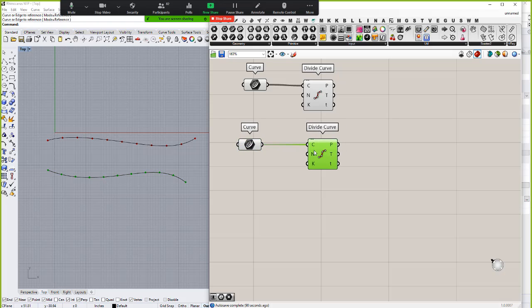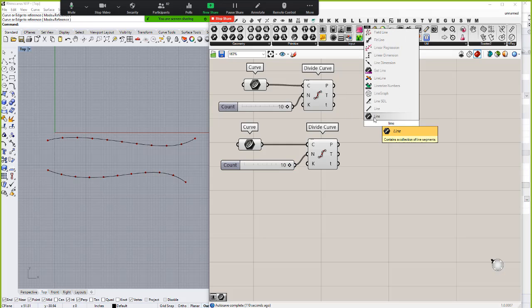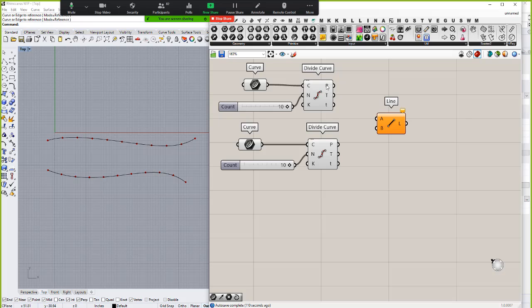Okay, so this gives me the same number of points. Maybe I'll make that a little different. Let's say 10 points in this one. And so we can adjust those separately. Now I can make a line between those. And since we have a list of points, the first list and the second list are going to connect relatively simply like that.